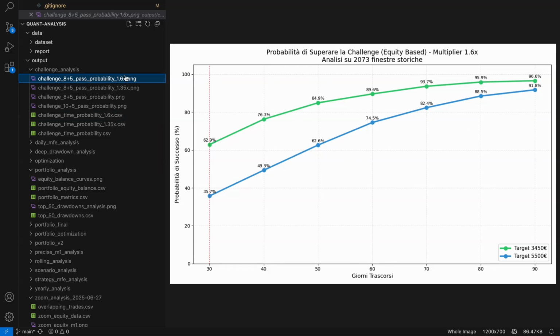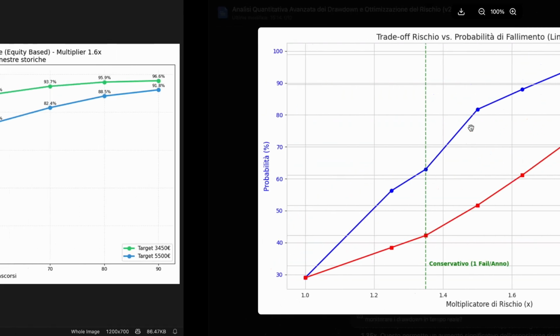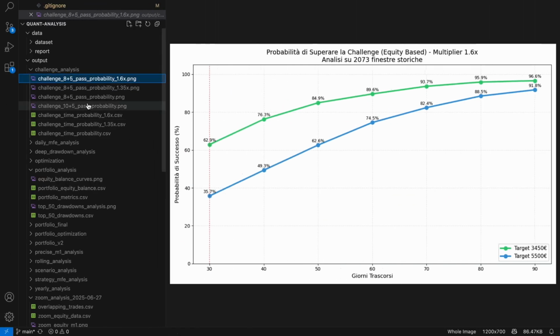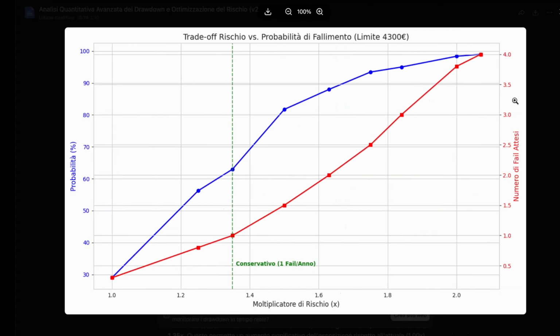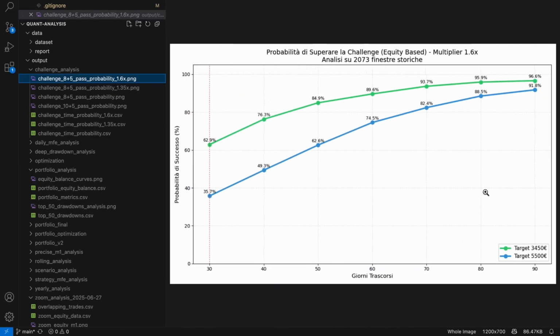And yeah, that's pretty much it. I think I showed you everything. This is very important. The challenge success rate is really useful, because you understand how to handle probability. But this one I think is much better, because if you know how many times you can fail, you can adjust your risk to your comfort level. Let's say I know that if I'm using this type of risk, I'm going to increase my success rate. But of course, with more risk comes more reward. So if I'm increasing the reward here, of course I'm going to increase the failing rate. But as I told you before, I'm totally fine with this because my portfolio is working.